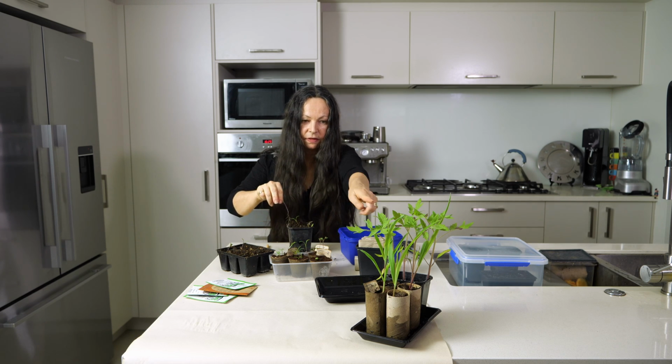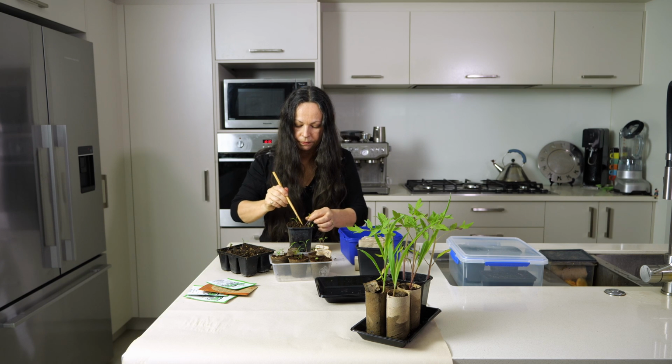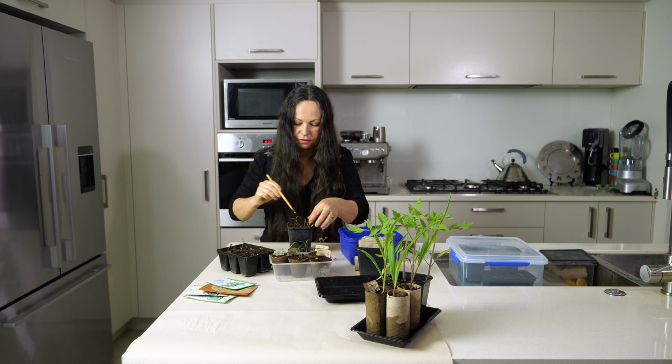And you can see that I've done that with those ones over there. So we bury them in a rough way as far as we can. Doesn't matter that there's coriander in here because I'm going to plant these all out together.